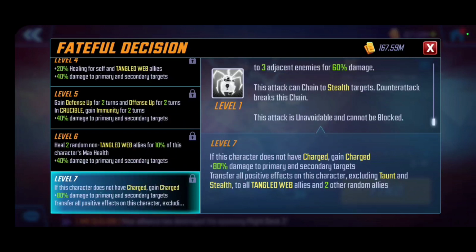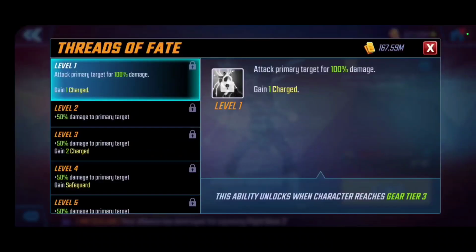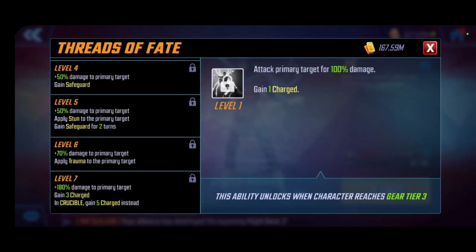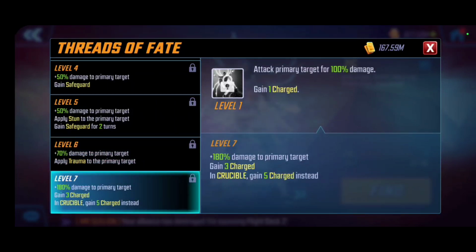So I mean, almost a little bit of everything, especially that important charge mechanic to ensure that she can mitigate damage for the team. Threads of Fate, ultimate ability here, attacking the primary target for 100% damage and gaining a charge. So both her abilities are going to allow her to gain charges. She also additionally gains Safeguard and applies a stun when you get to level 5 here, as you can see. A Trauma is going to be the big notable one for this because it ensures that the stun cannot be cleansed. And lastly, the T4 here is going to provide her the opportunity to gain 3 charges. And in Crucible, it's actually 5 charges. And you'll see later that with the charges, it's going to increase the accuracy potency that's going to be applied to the enemies there. So for sure, this one makes sense, especially if you're using Cosmic Crucible.